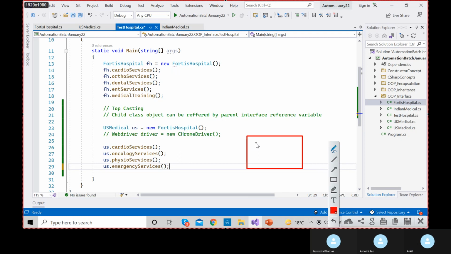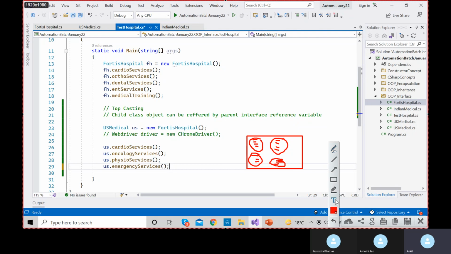We have some US medical methods over here; everything inside gets loaded along with the object creation, right? UK medical methods will get loaded as soon as we create the object, Indian methods as well, and this is the object of the Fortis class. There might be some individual methods of the Fortis class, so they will also get loaded.